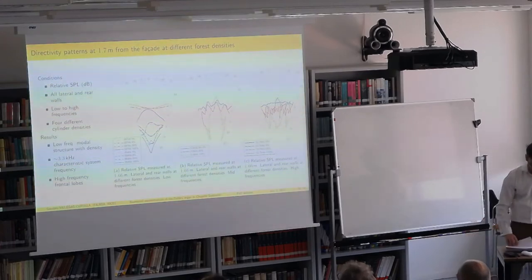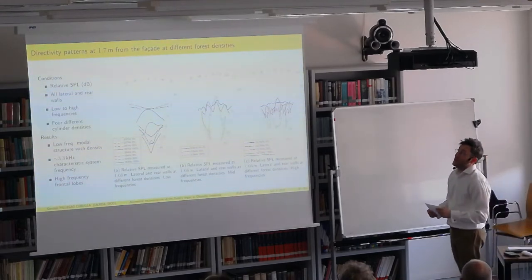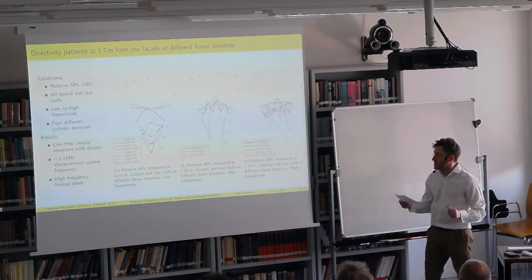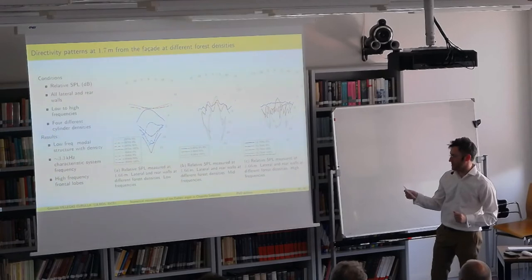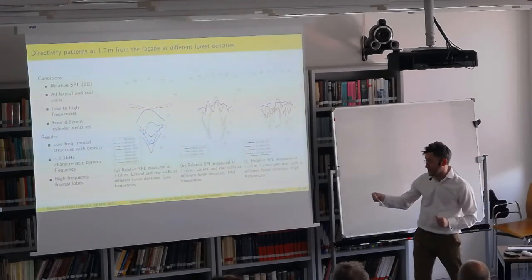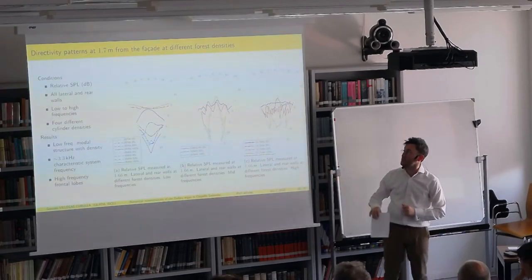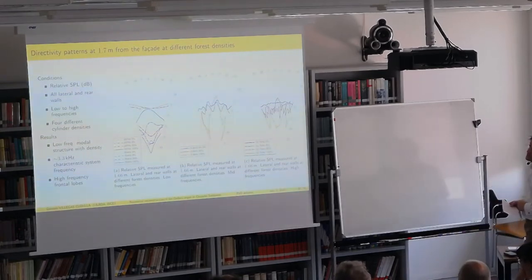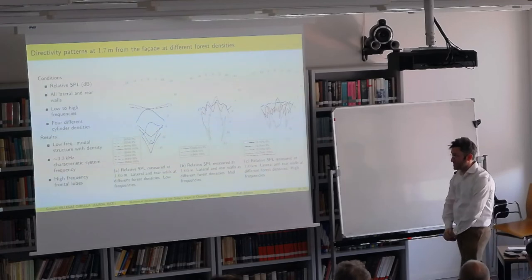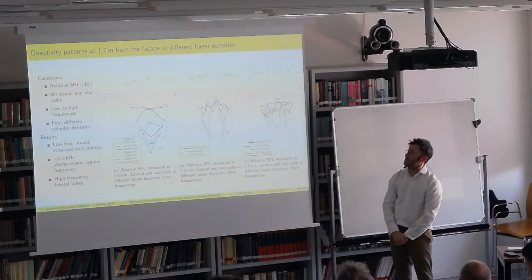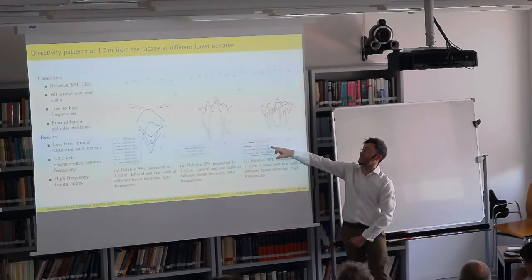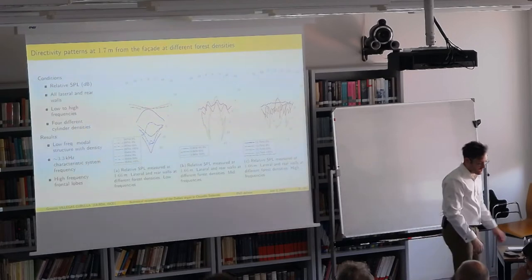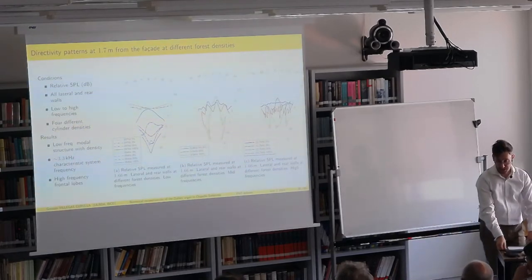Now, if you consider changes due to the density of the forest, we see, in a few low frequencies, the inversion of the front patterns due to apertures and forest. The characteristic frequency mentioned, for the third time around 3.4 kHz, seems to gain prominence as the density increases, and in the high frequencies, 2.7 kHz, the frontal lobe scattering effects are apparent as soon as the facade array system is introduced. The so-called 0% corresponds to the facade, and it remains there even at densities of 100% density of forest.